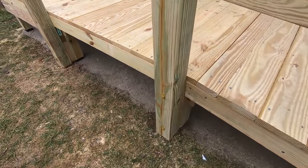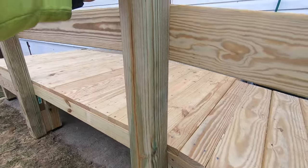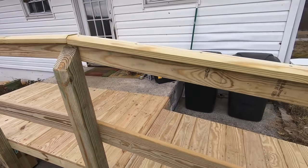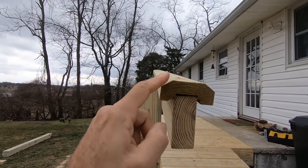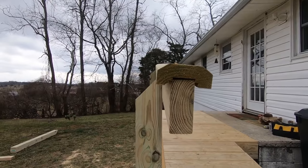So for the railings, I have two lag bolts here and here going in there, and that makes this absolutely rock solid. It doesn't move. And then for the top, you can buy this pre-made railing that's beveled on the sides. It's a lot easier to grab than just a 2x4 up there.